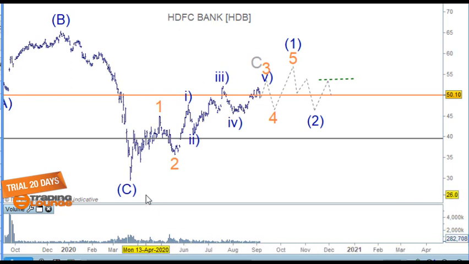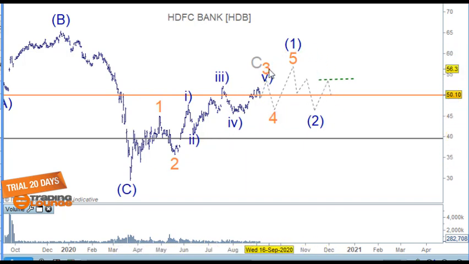The count to the upside: if we line the COVID correction up here with the rest of the markets, we can look at this as wave 1 here and wave 2 here, and then 1 and 2 and 3 here. We've got 5 waves in here, with wave 4 here, but it does overlap this one here. So I'm aware of that. We may end up counting it differently, but it's probably the best fit at this stage. And it doesn't really interest me until all of this is finished.